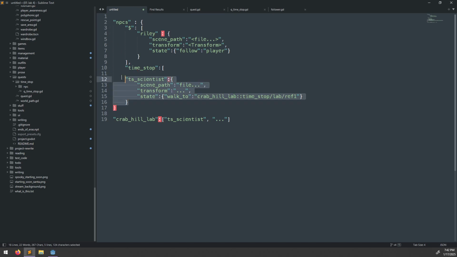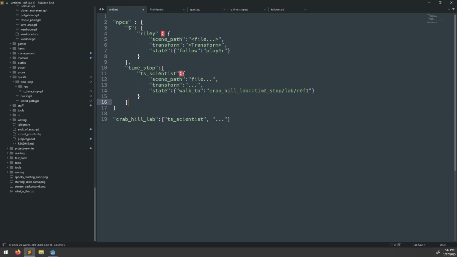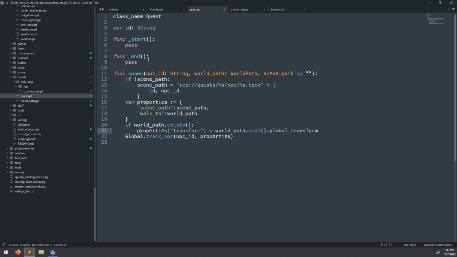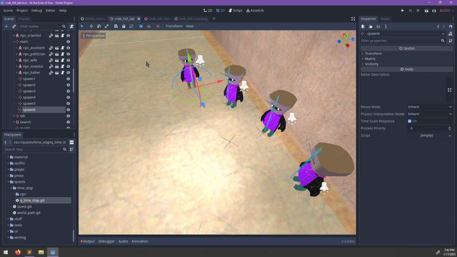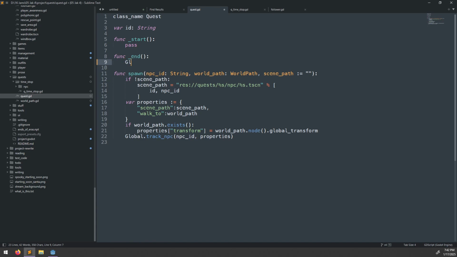And this also means that I don't actually need to have the time stop do anything unique, because basically this would go into our global.forget NPCs. And we'd also have ID here.